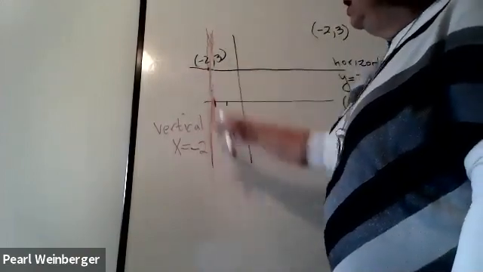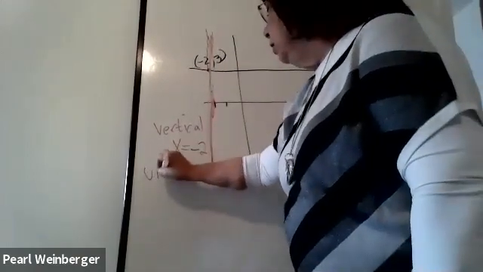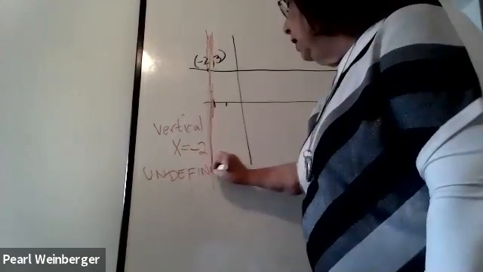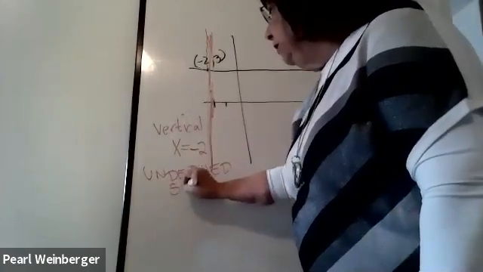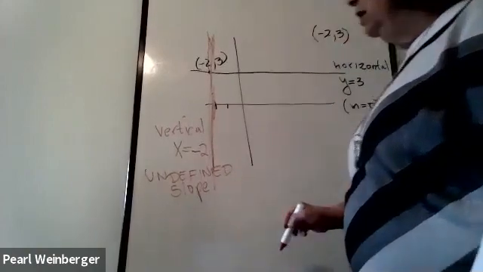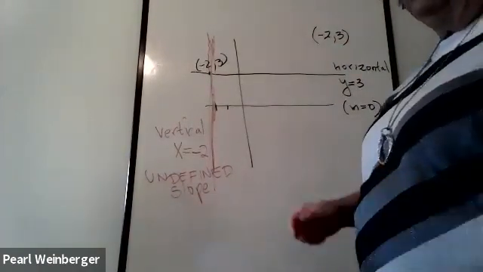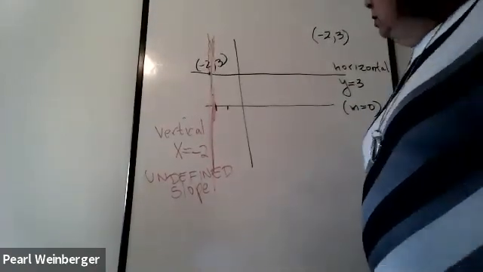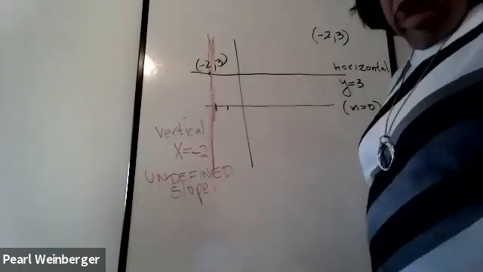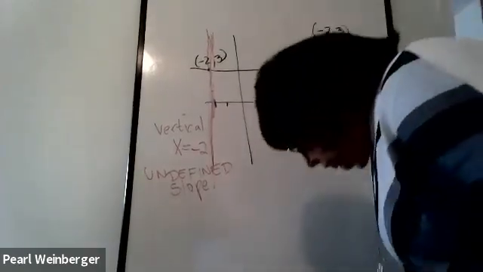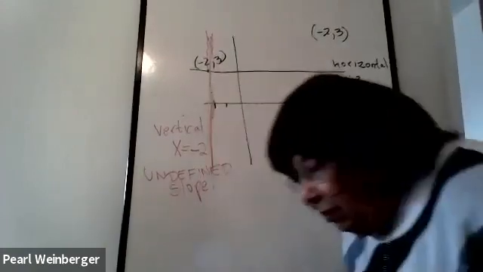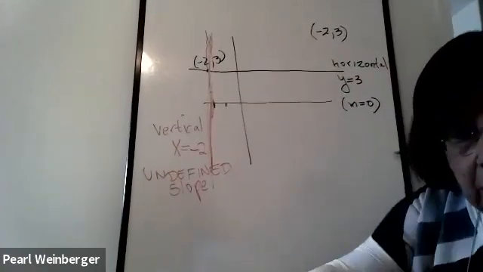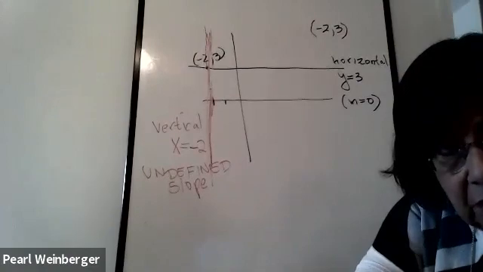In terms of the slope, a vertical line has an undefined slope, a non-existent slope. We can't talk about the slope of a vertical line because if we tried to figure it out, we'd get a number with a 0 in the denominator, and that is undefined or does not exist. So those are the two special lines, and those are the most important features that you have to know about writing equations of lines. Now, does anybody have any questions they want to ask me?